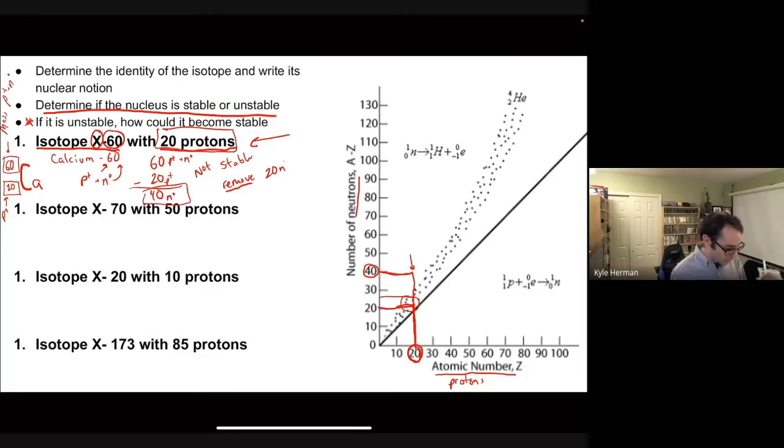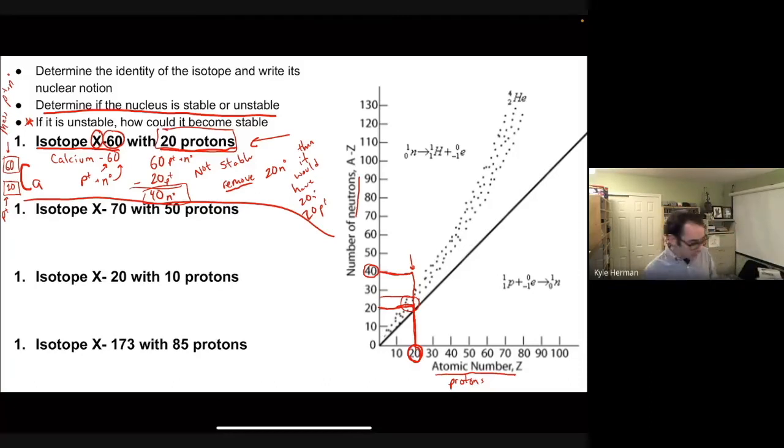So then it would only have 20 neutrons and then 20 protons. And that's kind of how I would do this first problem. Okay, are there any questions in general about how I figured out these different things? So you would do the same thing for the other ones. All right, we have just enough time. Let's try the next one.